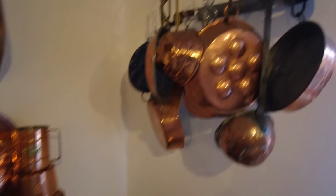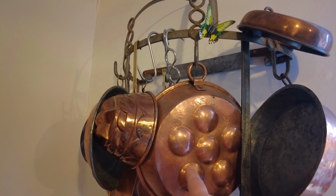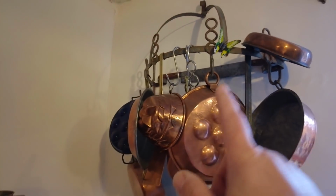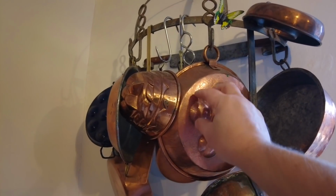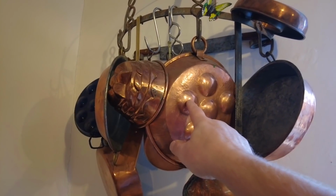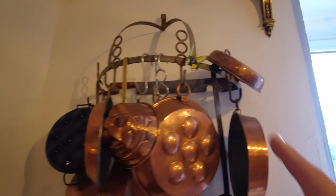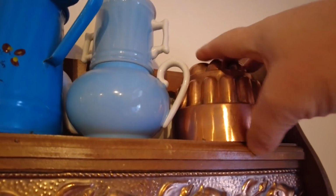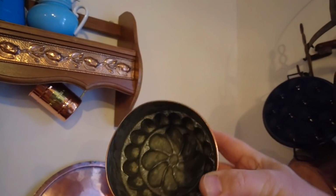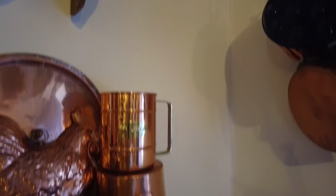Then we'd probably move on to something like this. I think that's for an apple dish, tarte tatin I believe. I'd have to ask Sam for that one. I think the apples or pears can go in the bottom part of here, upside down. So that's that one. And then you've got your normal cake tin here. That's for desserts. And you have your jelly moulds, which are for your jellies. Some are for blancmanges and aspic and other things like that.